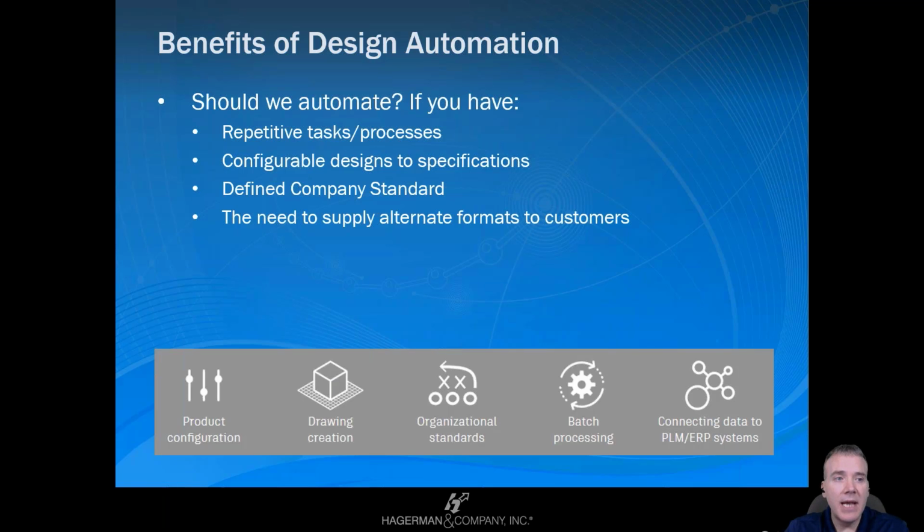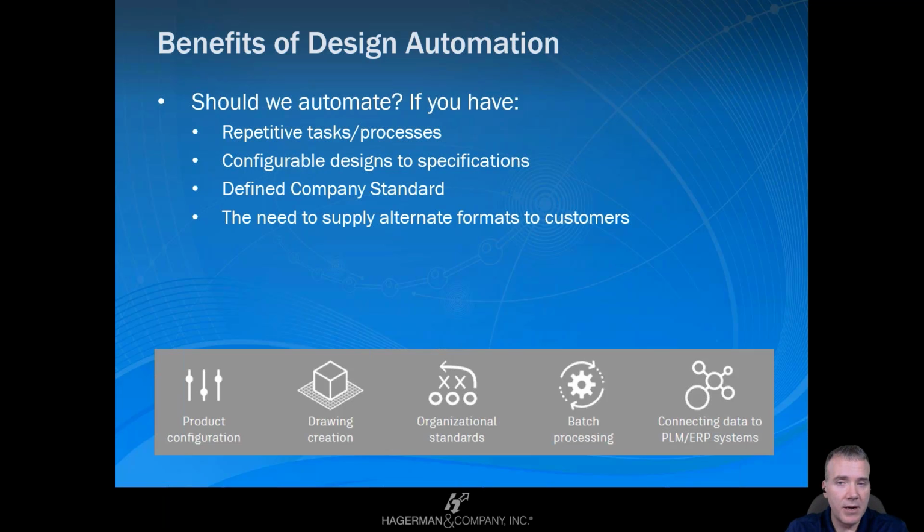So you really do need to ask yourself some questions, because the benefits, I think, are pretty clear, but design automation is not for everyone, right? And it is more beneficial to some environments than others. So you do need to ask yourself some questions before you actually start on this journey. And about a third of the people that are watching think they need to, but they haven't even started yet. So you do need to ask yourself these questions before you really get serious about it.